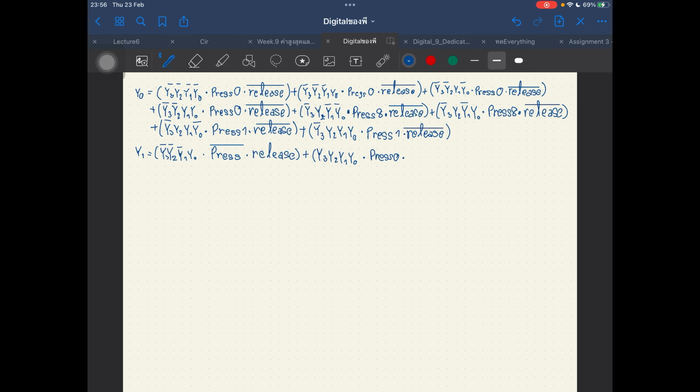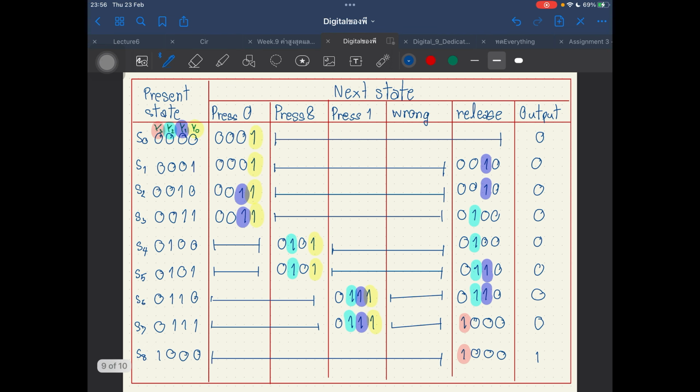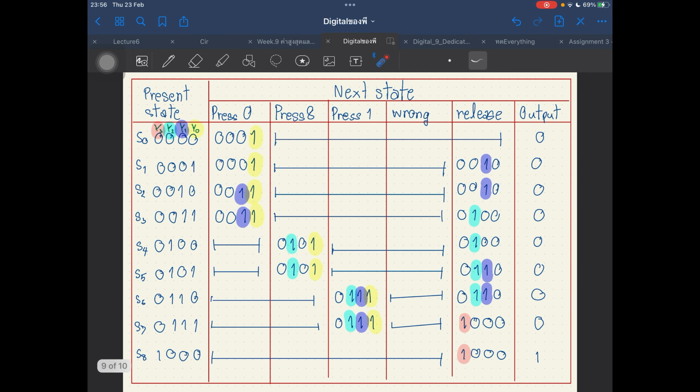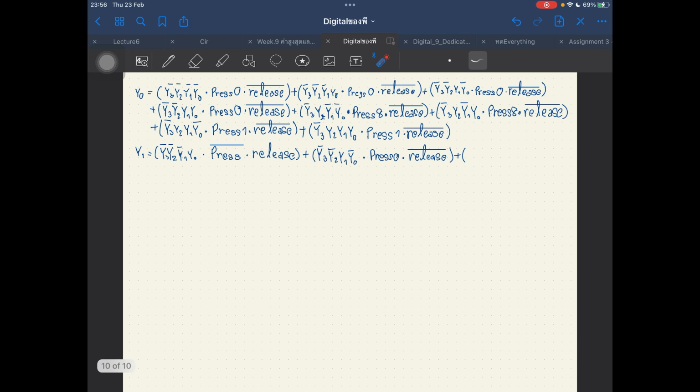Place 0 is not released. State 2 is 0 0 1 0. Next I will write here in release. It's not place.